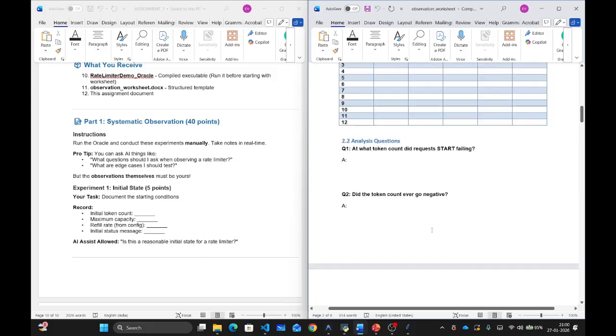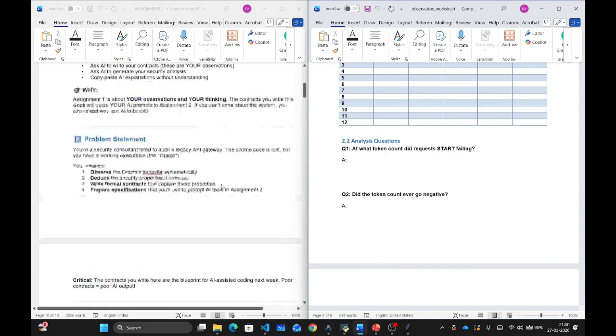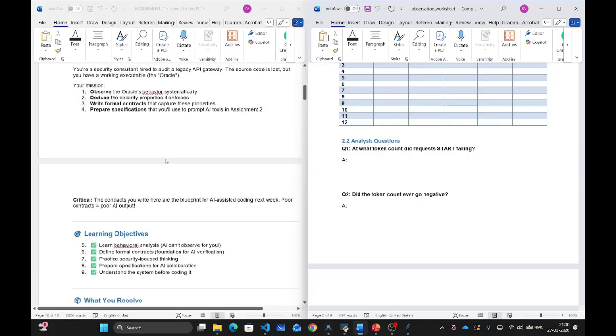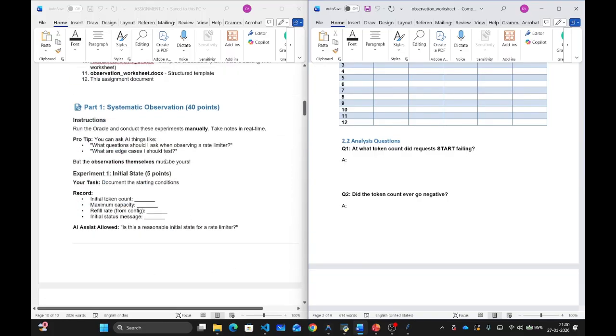If you have any doubt, you can just ask AI what's happening here, but don't depend on AI completely. Here some rules are mentioned and you can read them if you have any doubts.